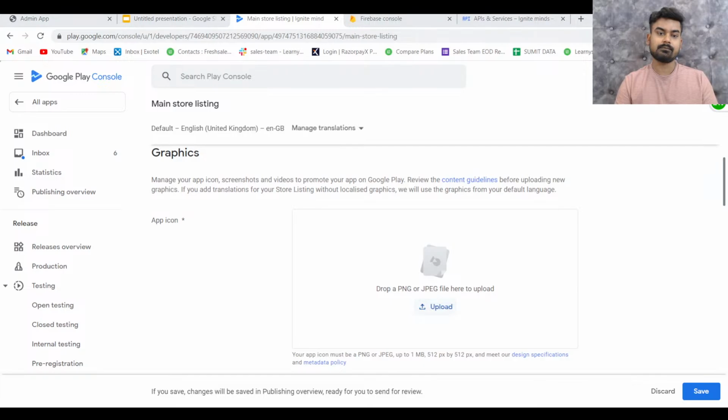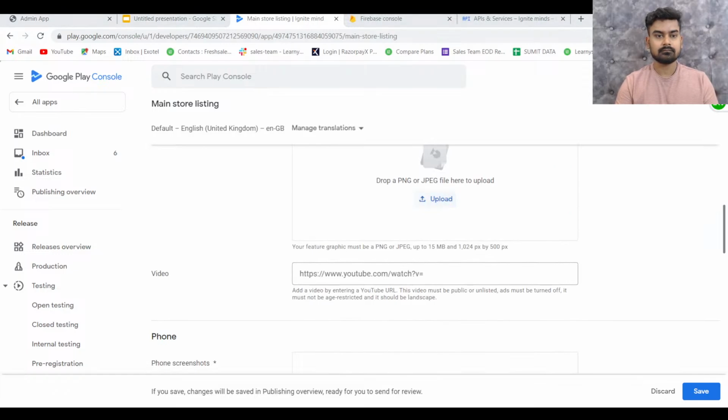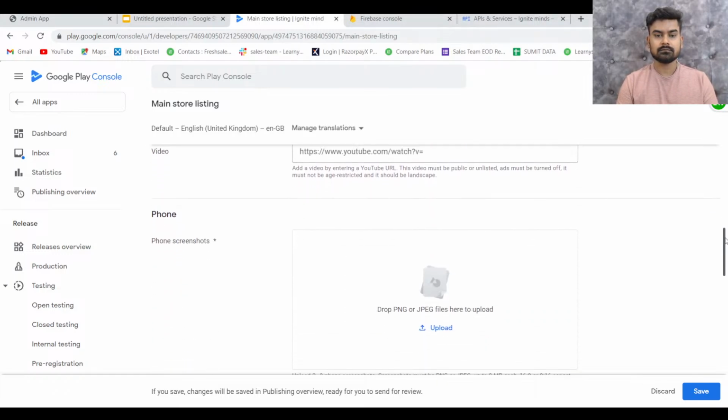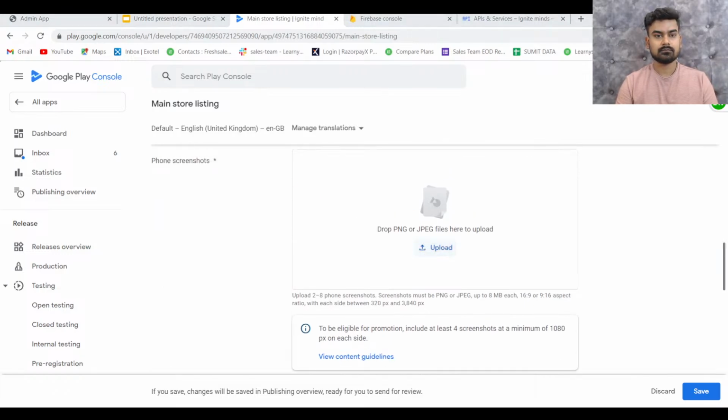For example, I'll upload all these images here. Last you can upload the images here.